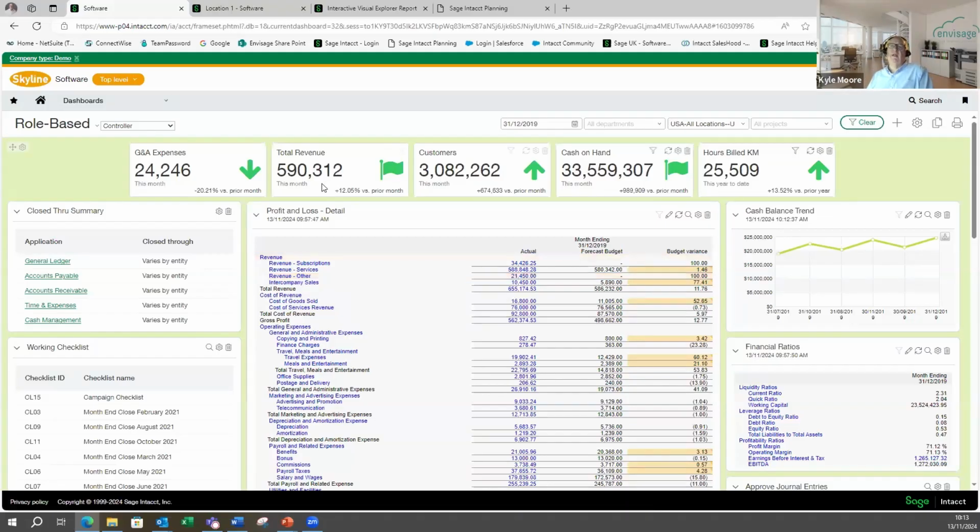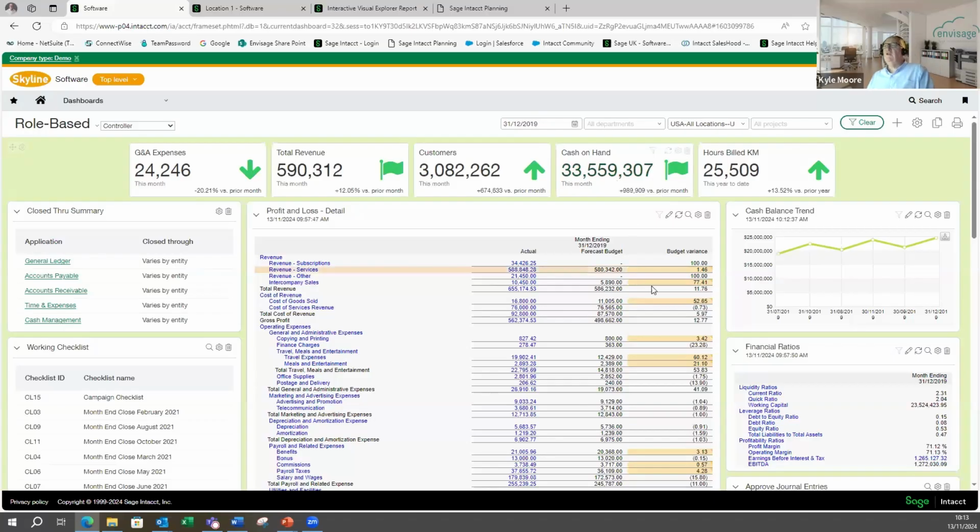So along the top, just to explain a few of these functions, I've got these things called performance cards. And a performance card basically brings the information and presents you with the top headline view. And in this case, if we look at the cash on hand, we can see that it's comparing it to the prior month. And we've got a green flag here to say all is good, we're up on the prior month.